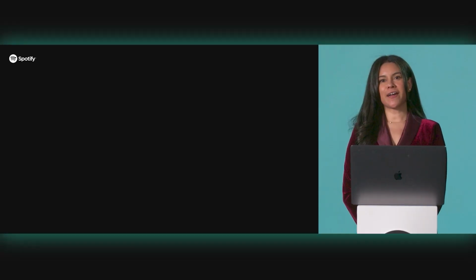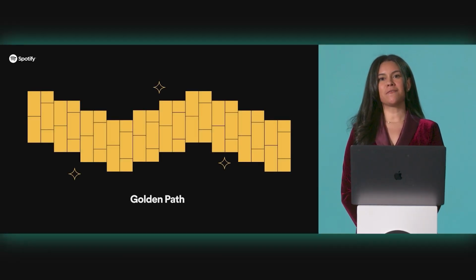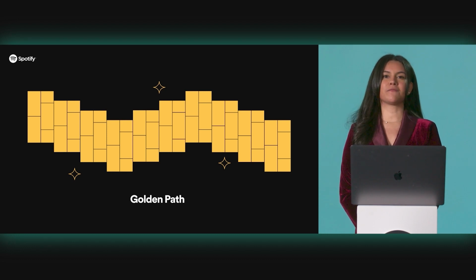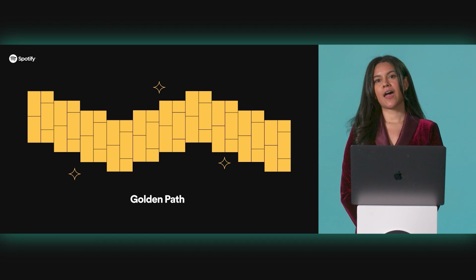For years, Spotify has used the concept of the golden path to make developers' onboarding easier and encourage standardization. Each engineering discipline has a golden path, which is the recommended set of technologies and patterns you can use to build out new components. The golden path provides the best supported, easiest way to build something new. Our golden paths help us defragment our tech ecosystem, reduce total complexity, and also allow us to automate migration of our software fleet more easily.